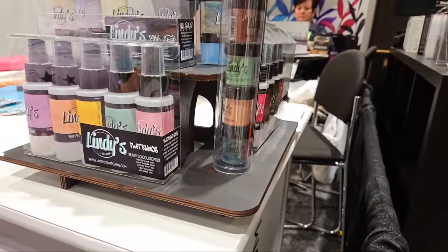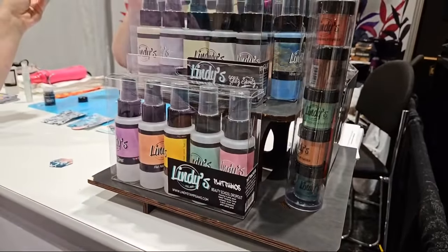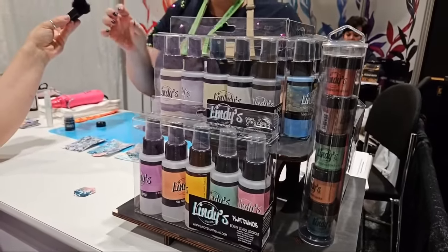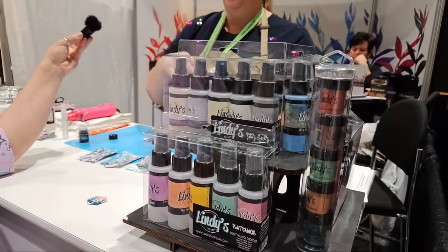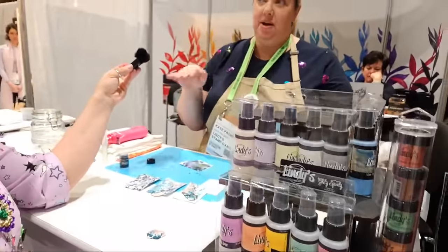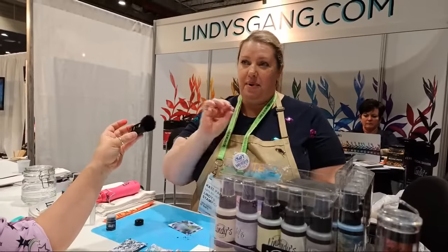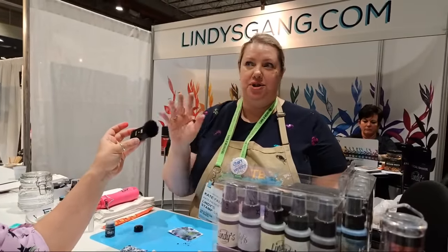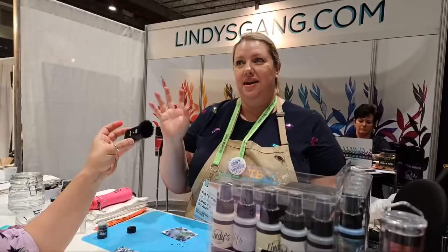And so if it's a glit spritz, it's just got the shimmer. If it's a starburst spray, it has ink in there, so the dye ink powder plus shimmer. If it's a flat Fabio, it's just the dye ink powder, so no shimmer. And we have Moonshadow Mists, which all have a walnut ink base. So if you're a vintage fan, it's a brown base in varying tones with gorgeous shimmer. So amazing for antique projects and making anything look old world.